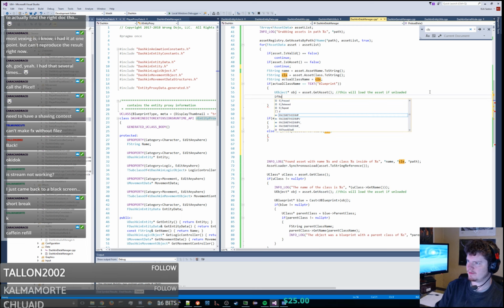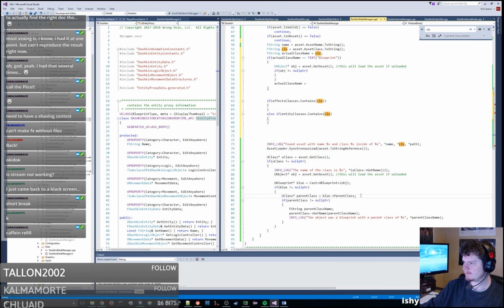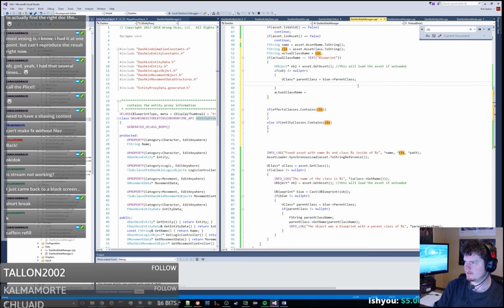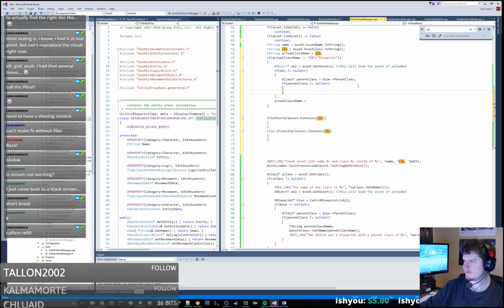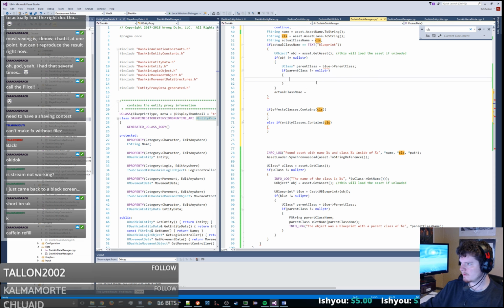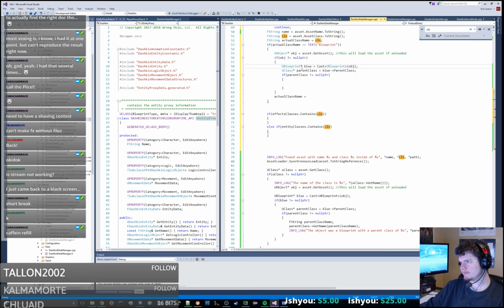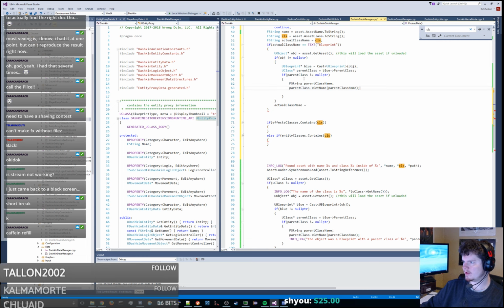So if object is not equal null pointer, so if parent class does not equal null pointer, we need the blueprint. Parent class is not null pointer, then we need to get the name of that parent class.